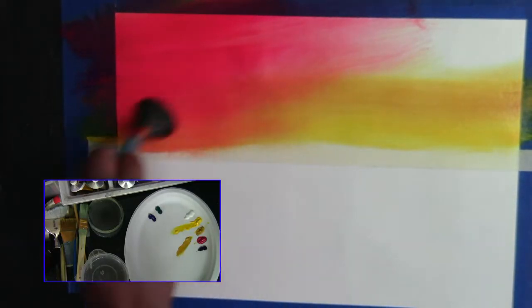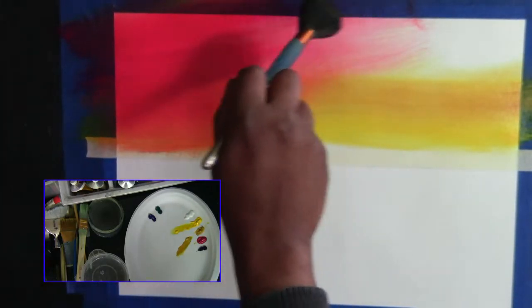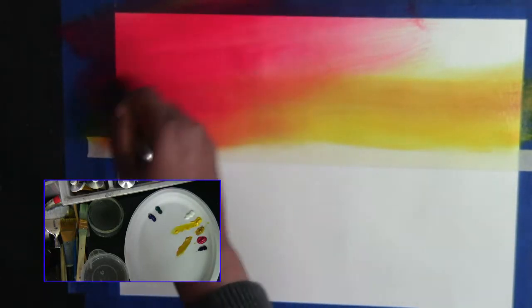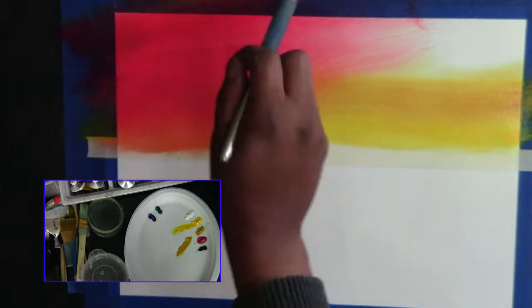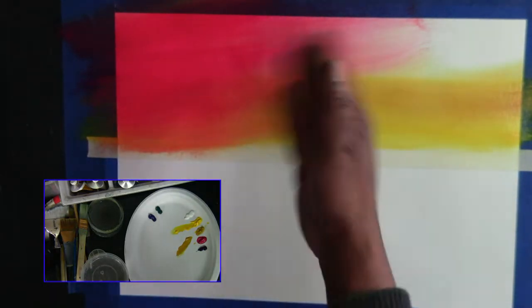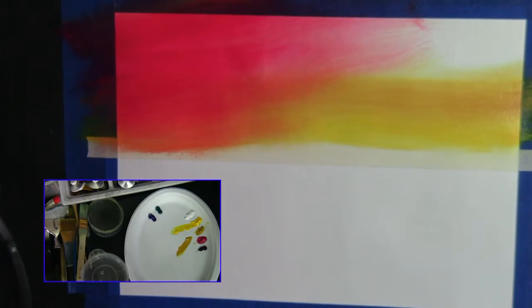Now, what glycerin will do is it expands when it dries. So the paint will kind of expand itself. I'm just aiding it along, but that's about it for that. I'm just drying off the mop brush here, the makeup mop brush.